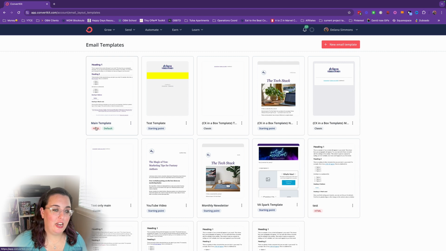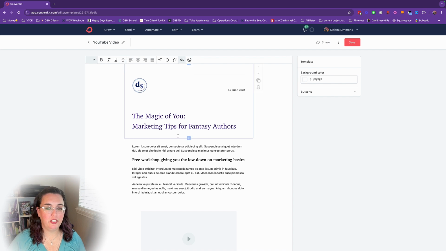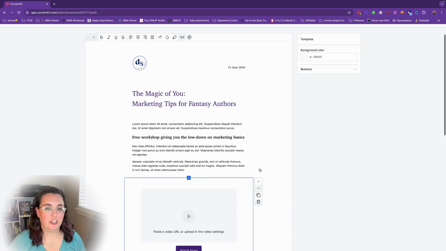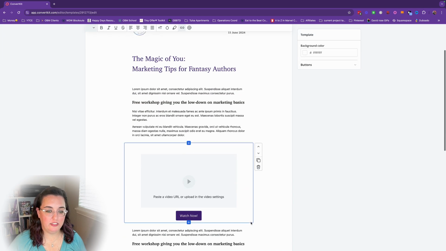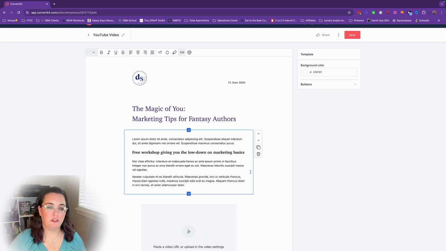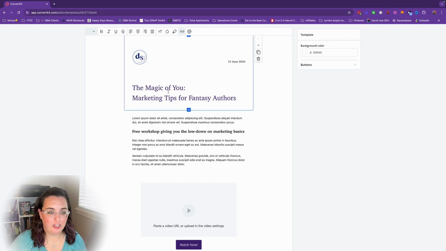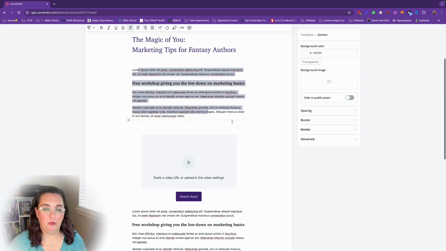This is actually the one that I use, which is an HTML template. It's very old. Yeah, this is the one that I use when I send out new YouTube videos every week. So I just have the very basic setup. All of this goes into an email when I start a new email, and then I just change it from there. What I always want is a header, and then I just change the text. Then this is the first little section that I write, which is what the video is about and why you need it.